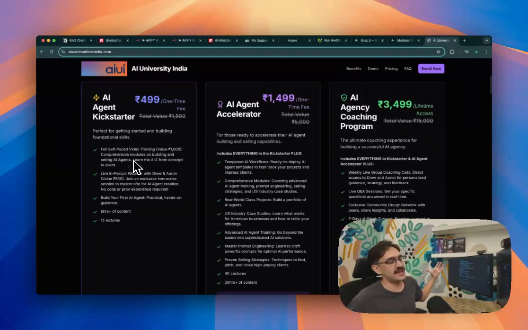This is like a simplified version of the end-to-end workflows, and this is to kind of show you what all is possible and what all it's going to take for you to start your own AI agency. And what is an AI agency? An AI agency is a company that sells AI solutions to other businesses, like you basically automate their whole process. And that too with the top AI tools. So n8n is a top AI tool. So instead of building your own AI tools, we're just going to use n8n to create processes and systemize their whole entire business. We'll also talk about other stuff.